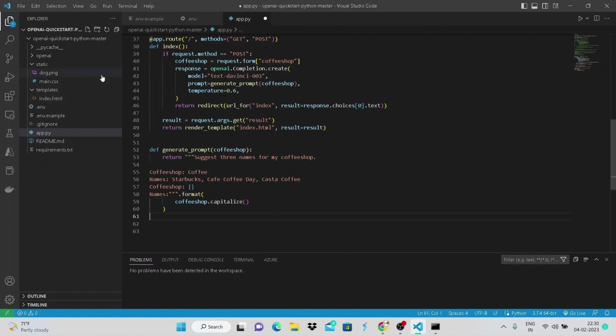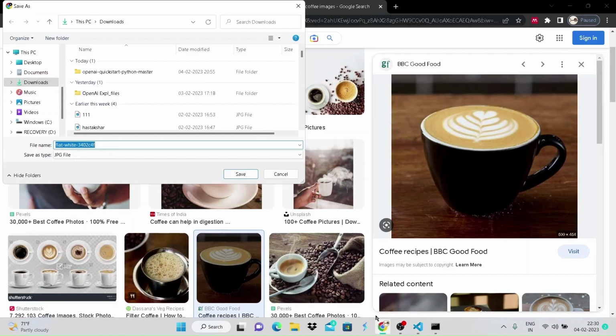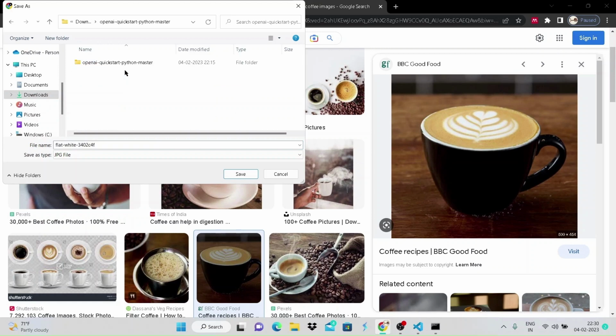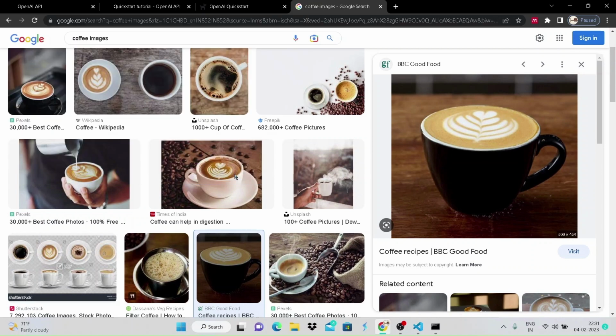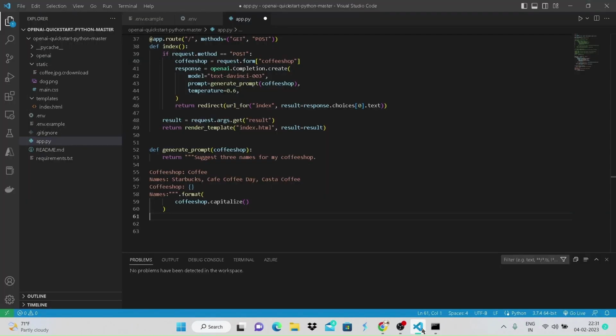Okay, so we have to save our coffee image in that static folder only. Okay, so let me go to that folder. So this is the static folder, and let me save this as coffee. That's it. Save. Now it is saved. We can see coffee.jpg is here.